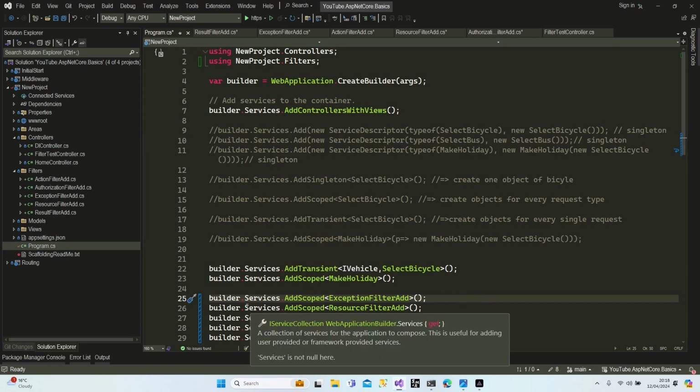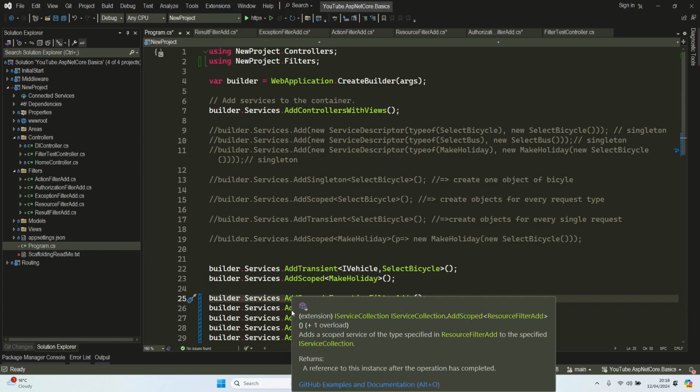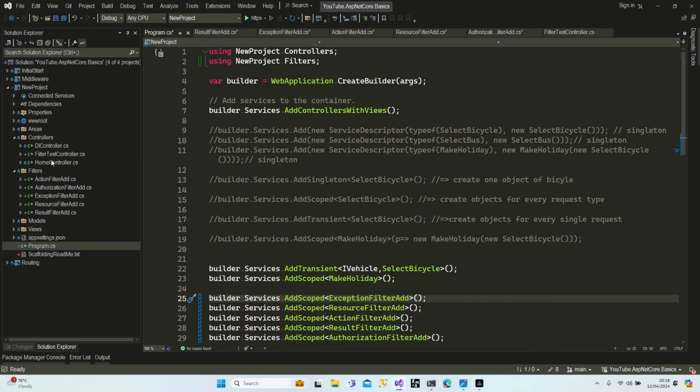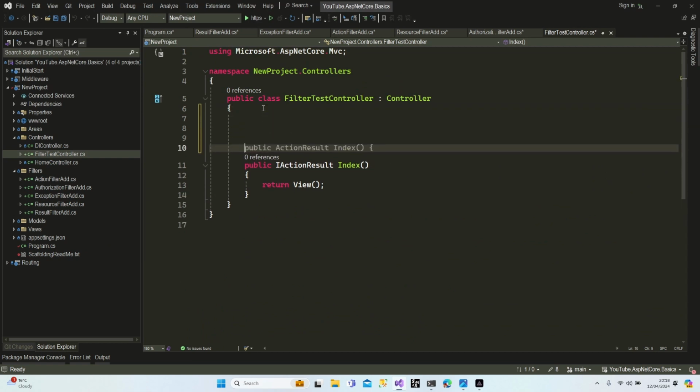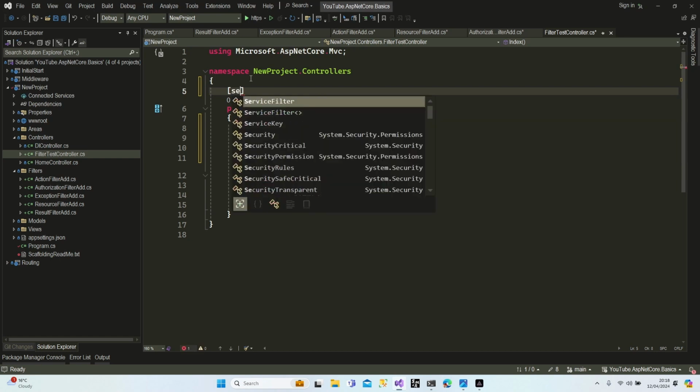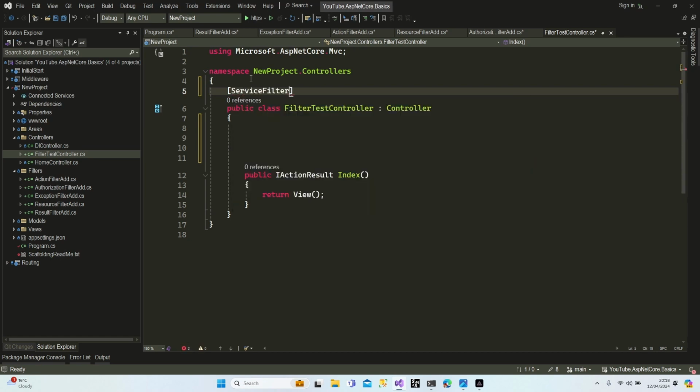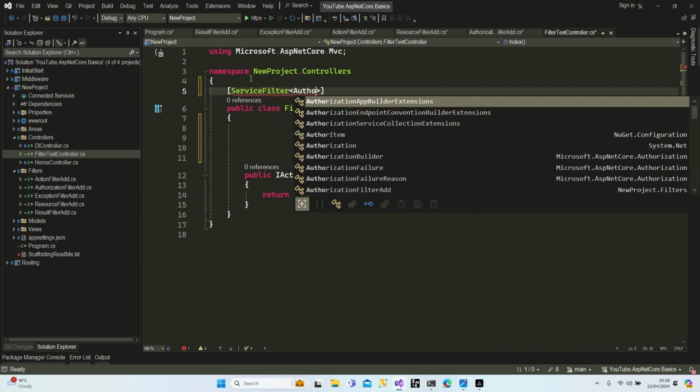Now we're going to apply those filters to our action. Okay, let's come to our action. By the way, if you add your filter using the ServiceFilter attribute, and we're going to give, for example, authorization.